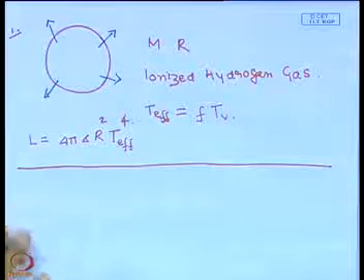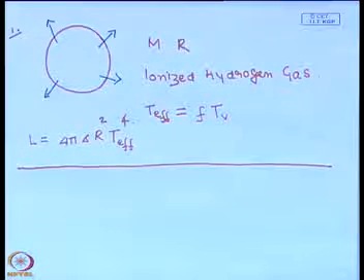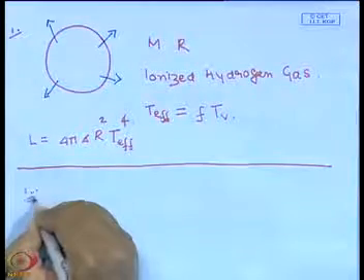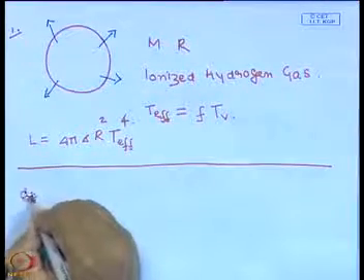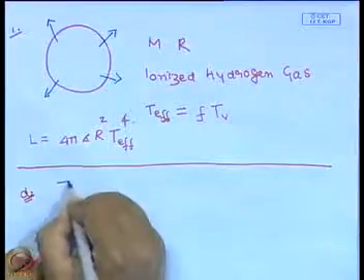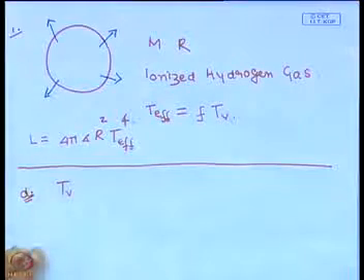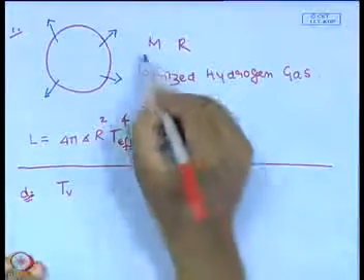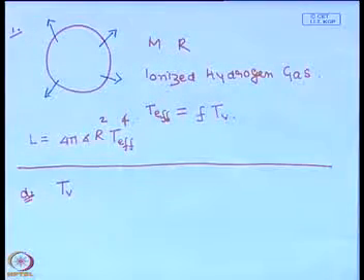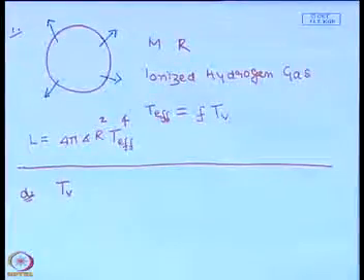So, the first part of the problem is to estimate the virial temperature of this object A. So, let us call it A. What is the virial temperature of this object? So, the virial temperature T v, and how does this scale with the mass of the object and the radius of the object? Okay. Now, we know, so let us address this question.